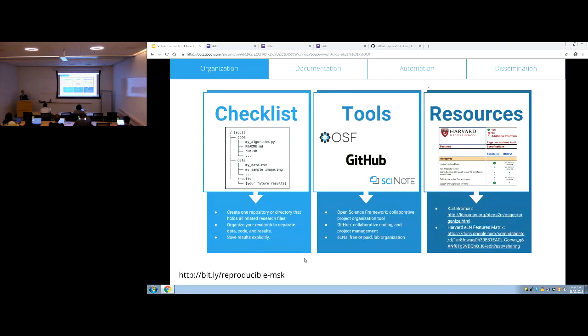So the most basic subdirectory structure for reproducibility will have a data subdirectory, a code subdirectory, and a results subdirectory. But as with everything that we're going to talk about today, the important lesson is to have things structured in a way that makes sense for your research and gives people a little bit of information of what they'll find in each subdirectory and how those materials might relate to one another.